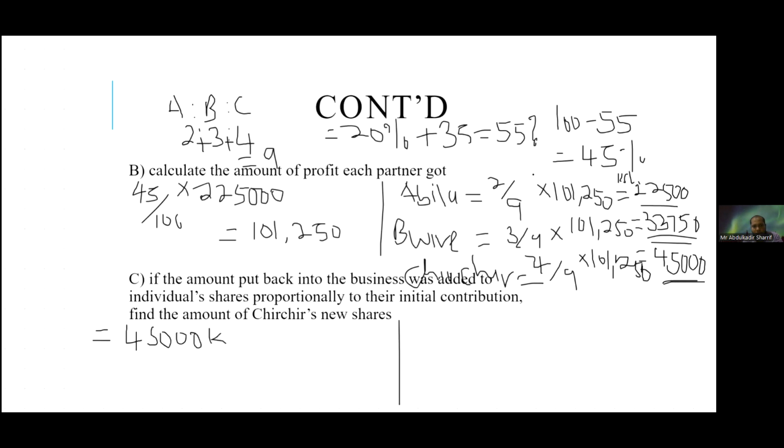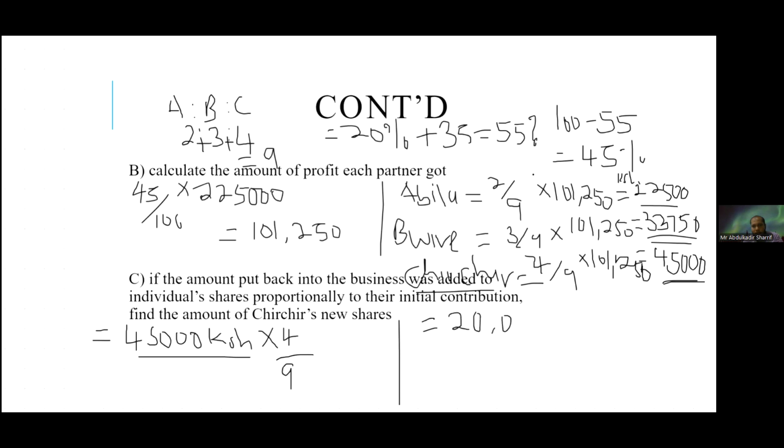Okay, so this was the amount that was put back into the business. But now, this amount was shared. Yani, ni kama kusema hii 45,000 kuna portion imeenda kwa Churchill, kuna portion imeenda kwa Bila, kuna portion imeenda kwa Bwire. Sasa ile portion pia it will be determined by the ratio in which Churchill akuna ratio ya 4/9. So atachukua 4/9 of hiyo 45,000 in which atapata 20,000. So this one was put back into his capital as well.